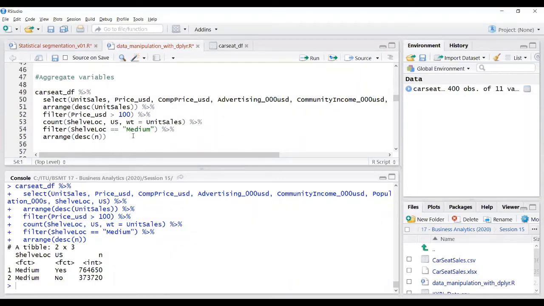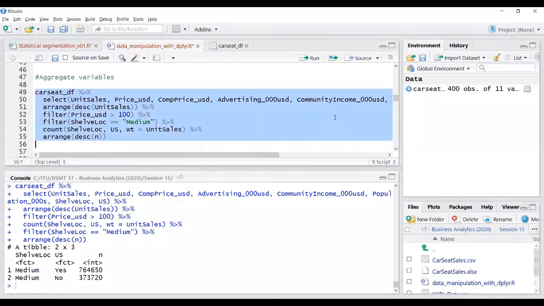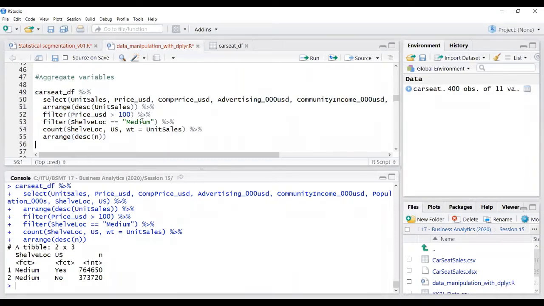इस केस में it will still work. देखिए अगर आप ओरिजिनल डेटा के अंदर से वो सारे स्टोर्स निकाल देते हैं जिनमें शेल्फ लोकेशन मीडियम है, जब आप उसको समराइज करेंगे तो ऑफ कोर्स you still are not going to get it. या अगर आपने मीडियम को फिल्टर करना है, अगर आपको सिर्फ मीडियम वाले चाहिए, आप मीडियम के अलावा बाकी सब निकाल देते हैं, तो ऑफ कोर्स जब आप समराइज करेंगे उसको आपके पास सिर्फ मीडियम वाला ही रहेगा। सो it doesn't matter in this case. In some other cases, it might matter. For example, इसको उठा के मैं ऊपर ले जाता हूँ, for the count function, it will still give me the same result. ठीक है, आप फिल्टर पहले अप्लाई करते हैं उसने ऑलरेडी बाकी सब रोज को तो निकाल दिया ना डेटा से, so that still works.